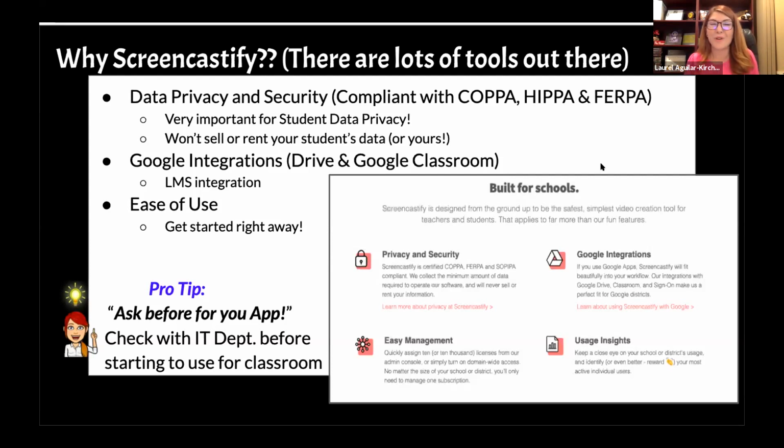Always ask before you app. Our Chief Technology Officer, David Thurston at SBCSS, that's his tagline, and I've adopted it, but it's so important, not only for your privacy sake, but also for your credentialing. I'm not going to go too far down that rabbit hole, but just know that this tool does protect you and your students.